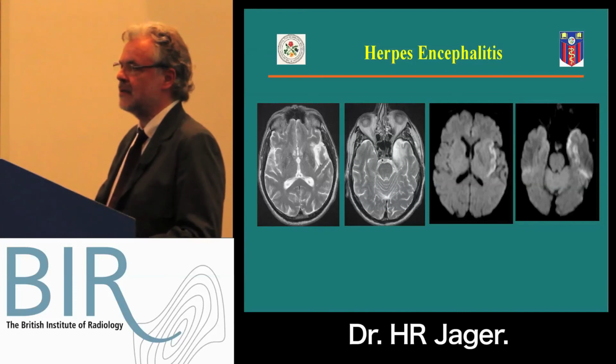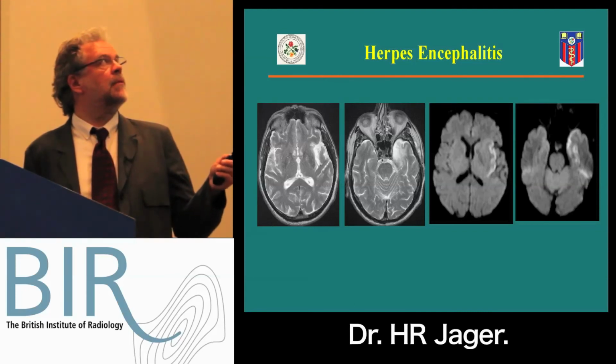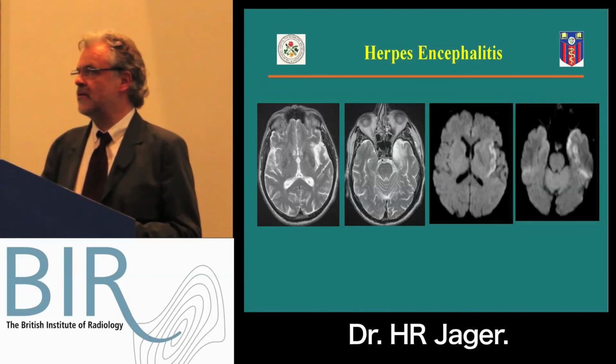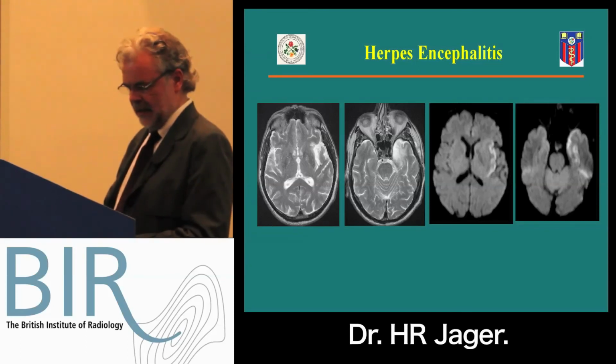Herpes encephalitis. Now, herpes encephalitis can give you a cortical high signal in the acute stage, like here. So the other thing you have to look at when you see something like that, the differential diagnosis, is CJD. The presentation is different. Patients with sporadic CJD will have a rapidly declining dementia.